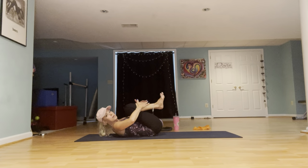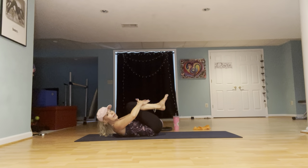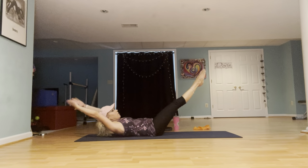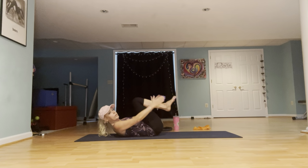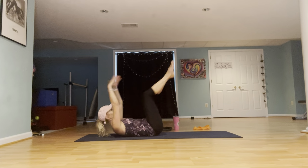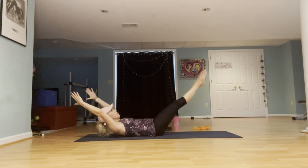Shins, hands on the shins. Try to lift, extend, circle around. Where do the hands go? Biceps by those ears. Double bent leg stretch. We bend, extend, we circle. Three more. Two more. Inhale, exhale. Last one and hold.